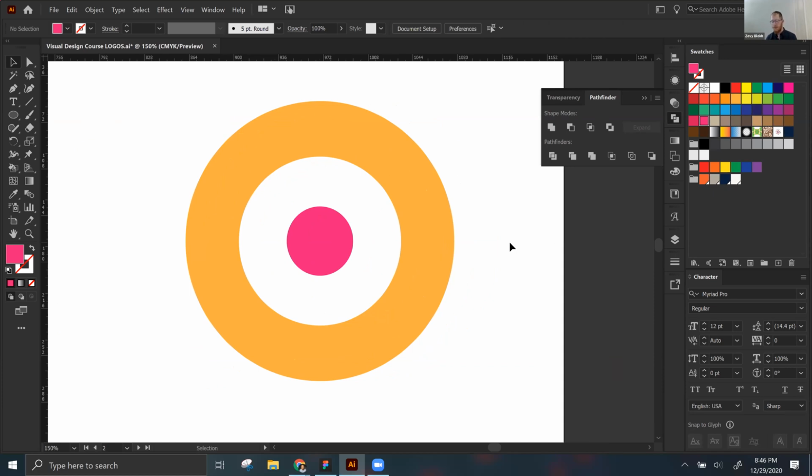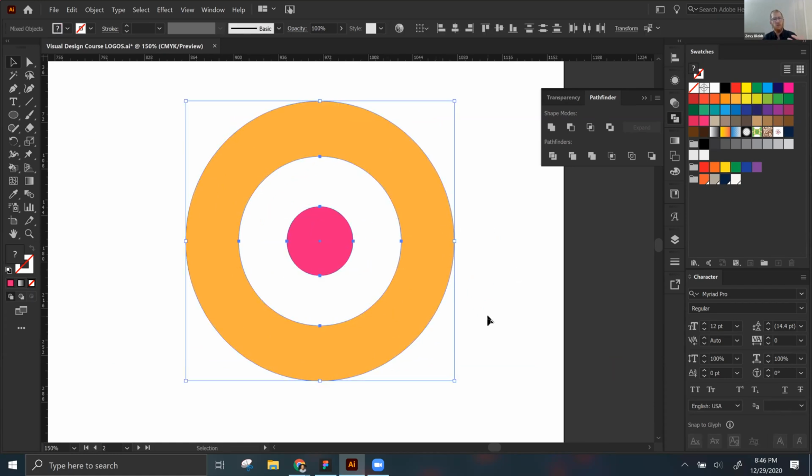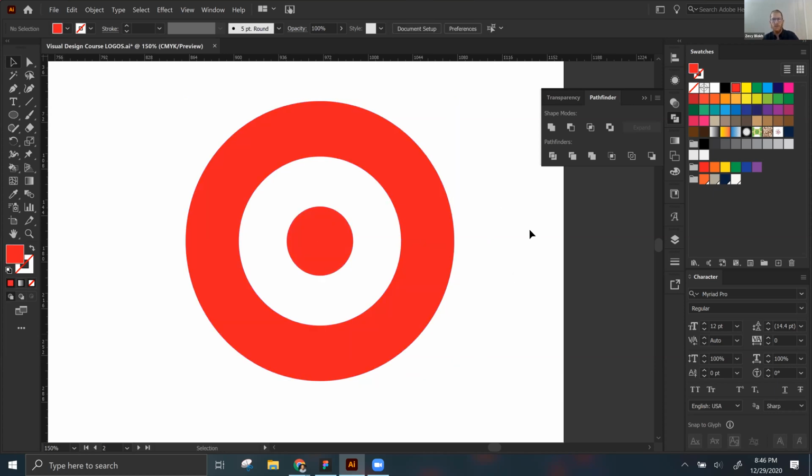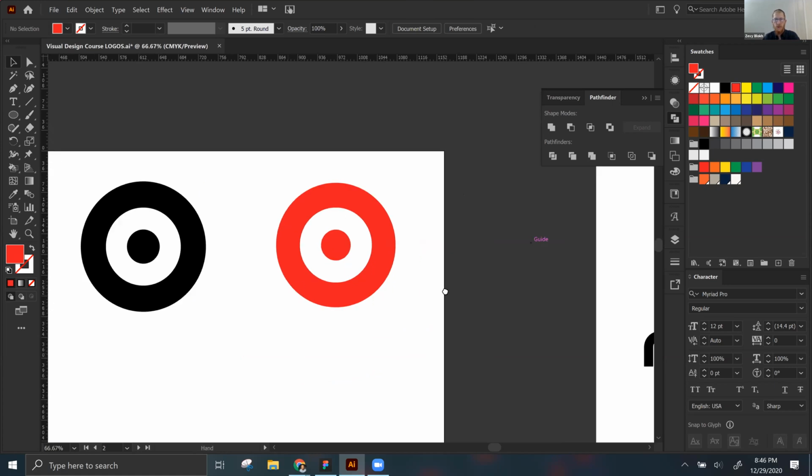That's something you have to pay attention to, that visual trick that happens sometimes when you have a very big open space next to a small shape. Sometimes you need to make it bigger just for it to look the same. And then you target their logos red, so make it red. Okay, great. I think we're ready to move on to the next one.